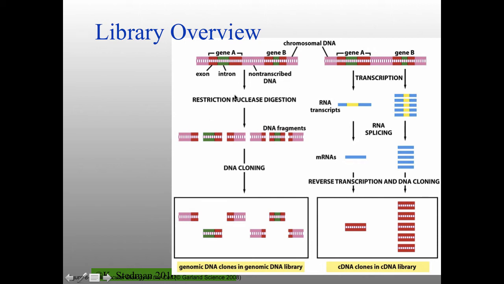And here, your cDNA library, which will have just copies of each of those already spliced and processed messenger RNAs. So two kinds of libraries. Just depends on what you're trying to do. If you're trying to do a genome sequence of a whole genome, this is the way you've got to go. If, however, you're interested in what genes are being expressed in any particular cell type, tissue, condition, this is the way to go. So now we've got our libraries.